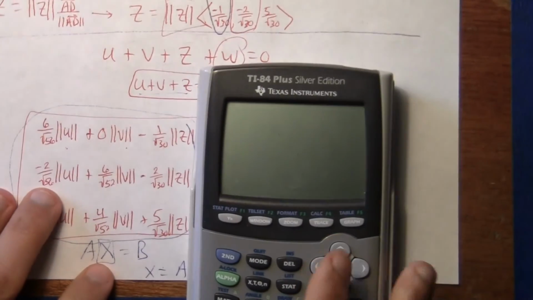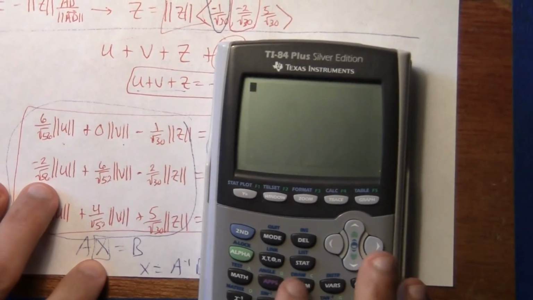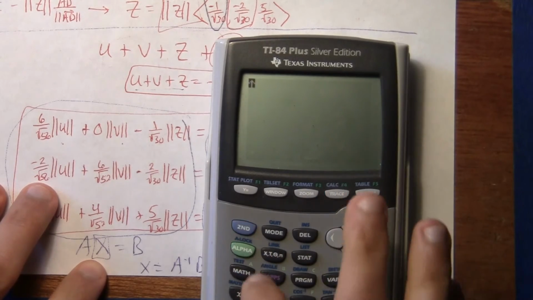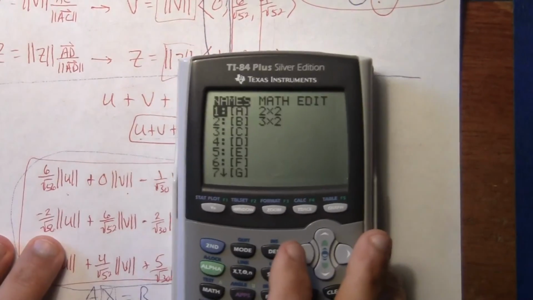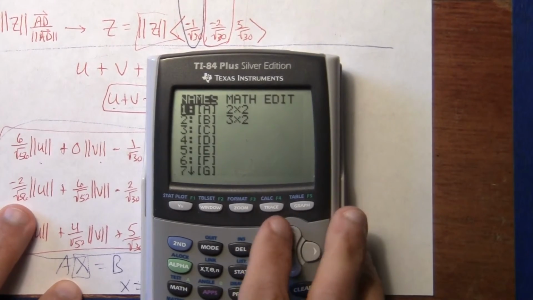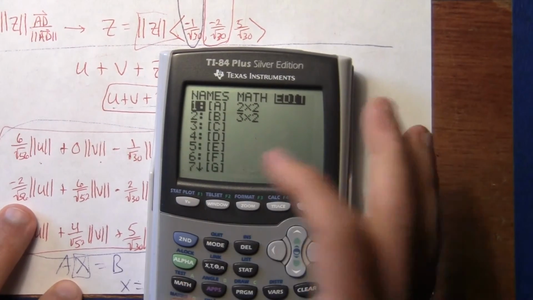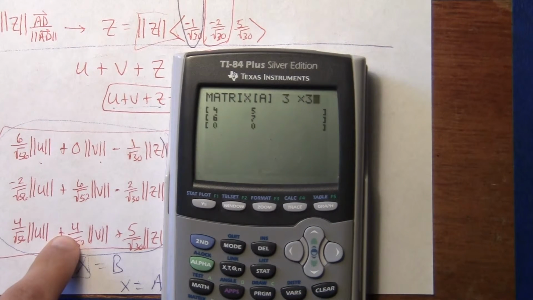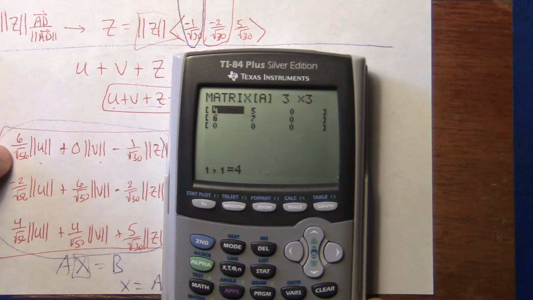So you're going to have to take out your calculator, go to your matrix category, which remember is second, x to the negative 1 here. So second, x to the negative 1. Going to want to go over to edit. So slide over to edit. Pick whichever matrix you want. I'm going to pick matrix A. This is going to be a 3 by 3 matrix. And now I'm actually going to type that in.